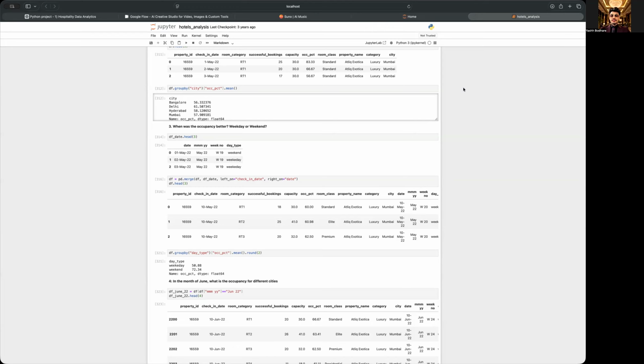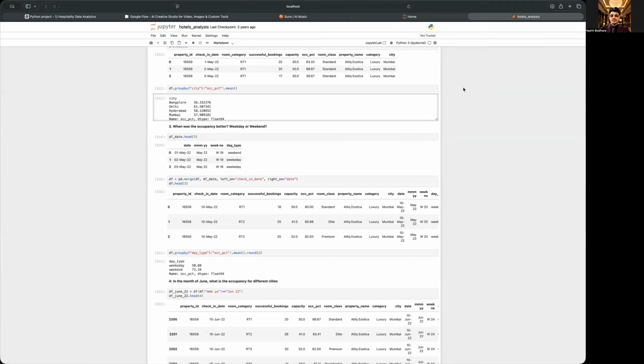But notice, slightly different from our previous merge. The common information exists in both datasets, but the column names are different. In our main data frame, the column is called check-in date. Now, in the date data frame, it's simply called date.